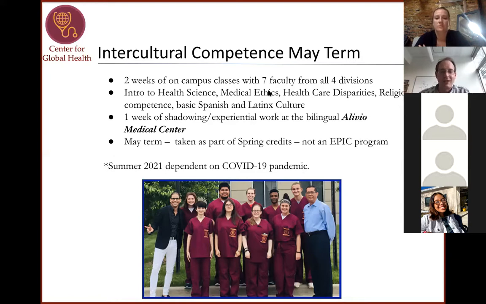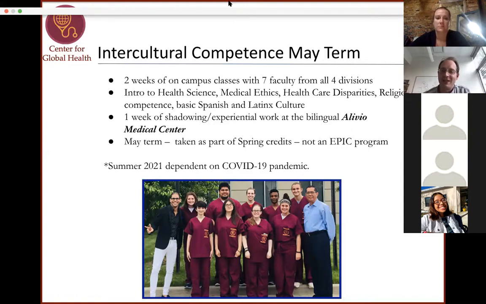this campus to help prepare you for the final week, which has been at Olivio, which is in downtown Indianapolis, and it's a bilingual medical center that treats a diverse clientele, Spanish-speaking in Indianapolis, who otherwise would have a hard time navigating kind of the U.S. healthcare system. So it's an avenue for them to get quality healthcare. And so we're partnered there with the head doctor, the CEO of this organization. And so you get full-on immersion that last week, living in Indianapolis and working full days in that week, in that third week of the program.